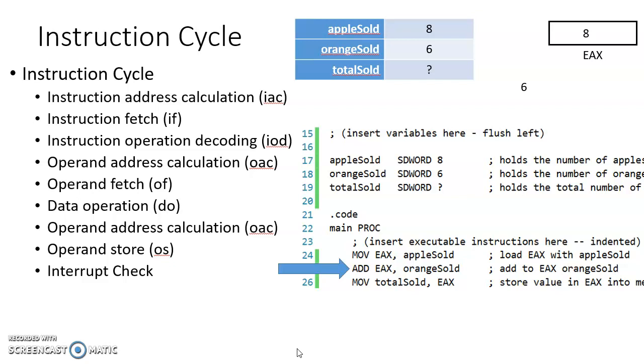That's the operand fetch. The data operation says we'll add to EAX that value. So that 6 is going to get added to the EAX. We'll then have E. And just to remove it from here, let's just say this is no longer on the processor anymore. Now that we carried out the operation, it's not needed. And then do we need to put anything back in memory? No, because the destination is EAX, so we don't have to do anything for the store here.